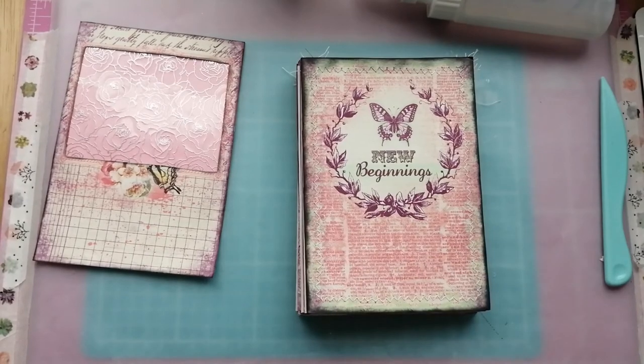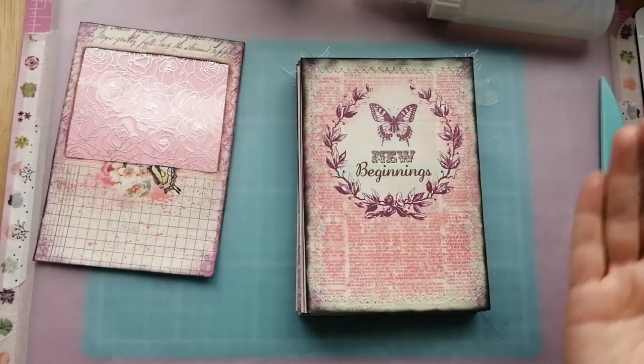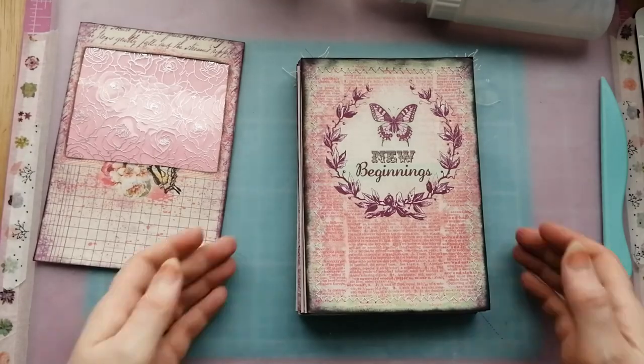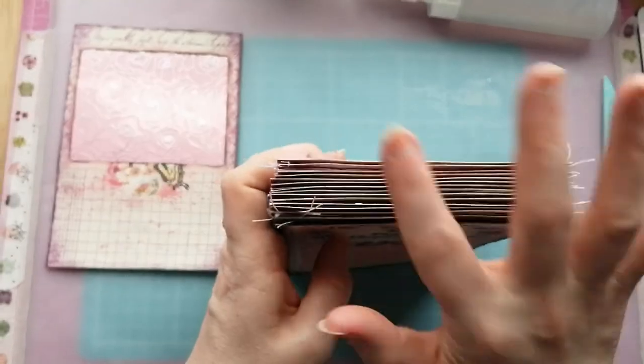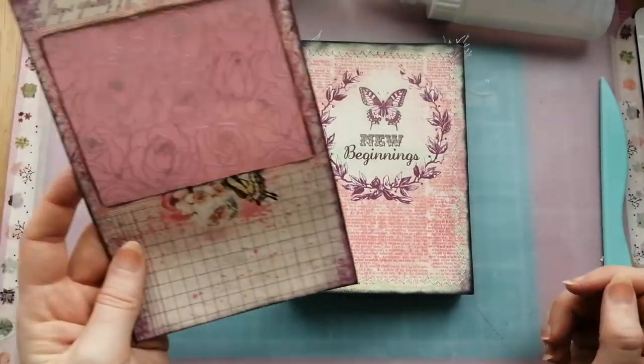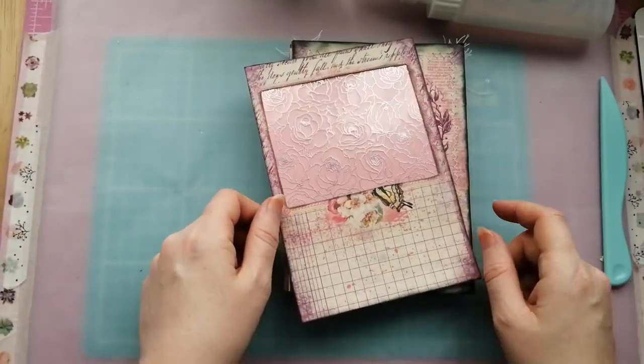The other parts of the kits that I chose to work with, I will do that as an add-on sort of thing. So that will be probably April, May's design team project. Still using the same kit, just on a smaller basis. I really love how that turned out. Really do love how that turned out.